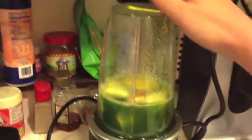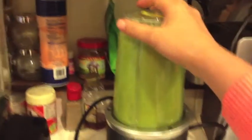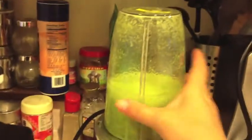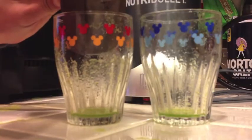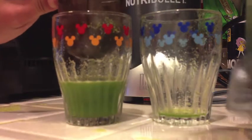1, 2, 3. Very good. And here is the thing. Looks good. The only thing about this Nutribullet is that it makes me worried about overheating. I'm not sure if I have to worry about it or not. I'm going to do the same thing in here. Smells much better with apple.